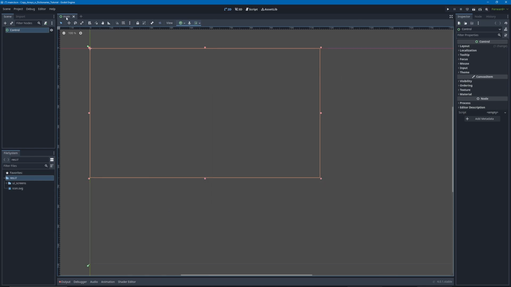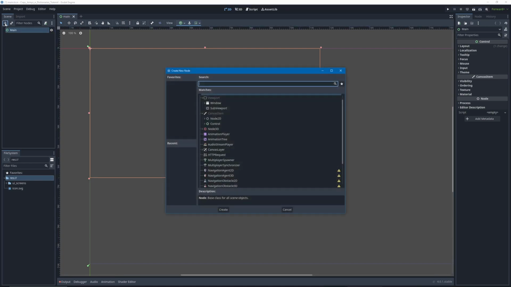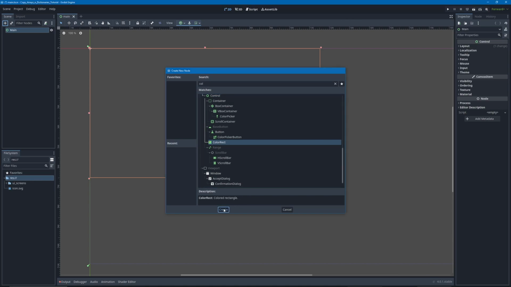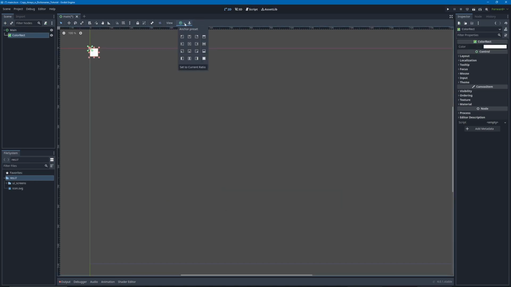So we've called our scene main, so let's rename the top level node to match, and let's add some UI elements. The first thing I want to do is give it a nice background color, so let's put in color rect, and we'll expand that to fill the whole screen.